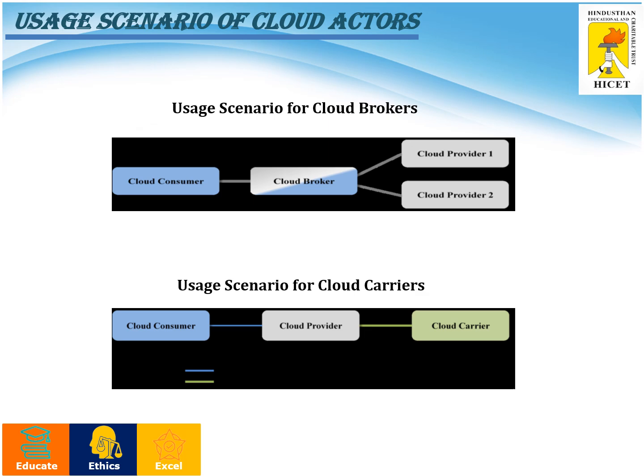So now let's see the scenarios on which these cloud actors work. To start with, the first one is a scenario for cloud broker. Here, a cloud consumer may request service from a cloud broker instead of contacting a cloud provider directly. The cloud broker may create a new service by combining multiple services or by enhancing an existing service. According to this example, the actual cloud provider is invisible to the cloud consumer, and the cloud consumer interacts directly with the cloud broker.